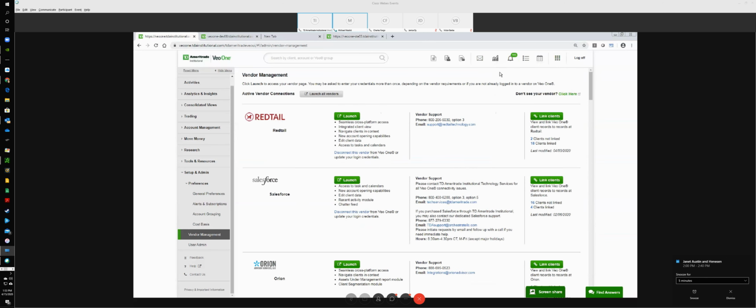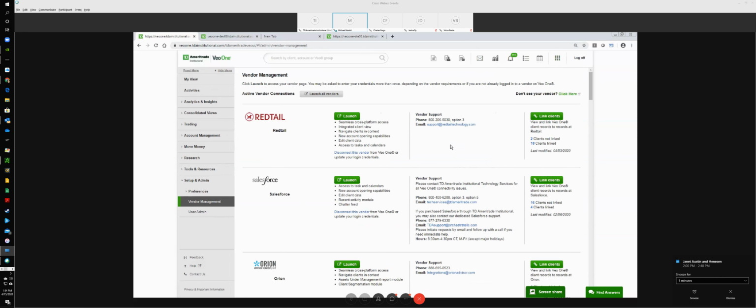Okay. So I got to the vendor management page through the vendor drop at the very bottom of the list, or through the set up and admin. You have vendor management here. What this page is, I want to call out a couple of things. This is where you're actually going to add your credentials for the first time when you log into Veooo1 to connect the vendors to Veooo1 to create that digital handshake, right?